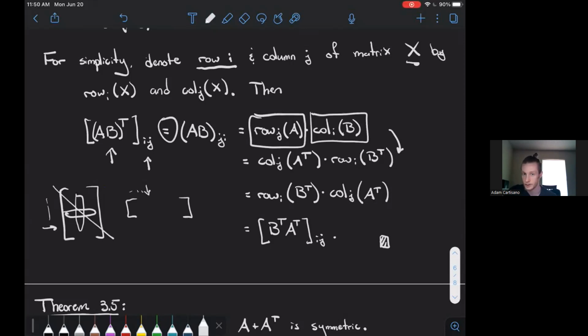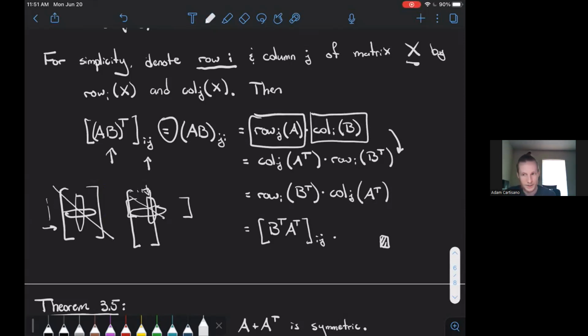And for the same exact reason, column i of B is now row i of B transpose. If you just transpose B, this column flips to become this row, something like the second row of the transpose. So we flipped a column into a row. Okay? So this is just, again, the definition of the transpose, and we're just keeping track of what happens to any given row or any given column when you take the transpose.